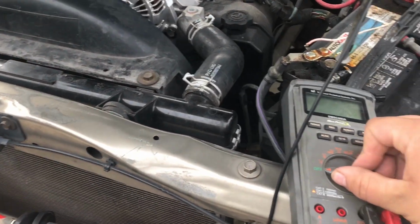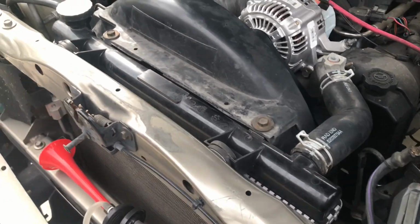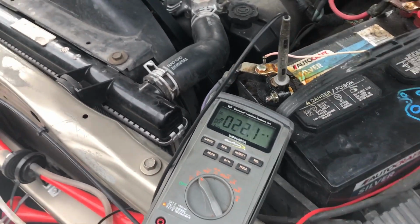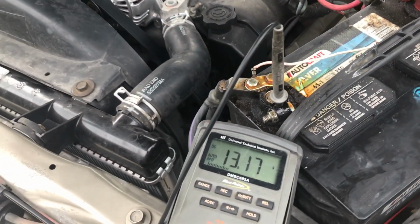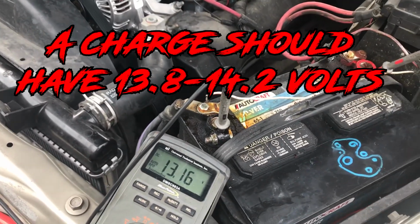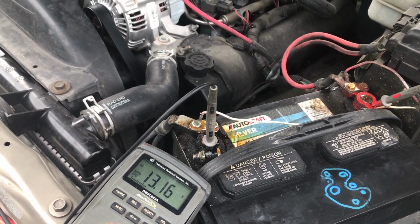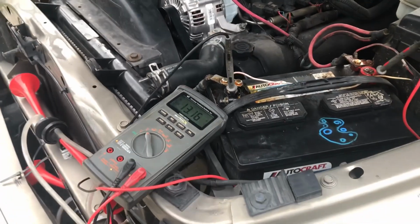Let's go ahead and just test this battery voltage before so we can verify that we either have a charging or no charge. So right now with the negative and the positive on, we have 13.1 volts. Charging, you should have around 13.8 to 14.2. That's any manufacturer's specifications that would be good for a charging output. So let's start the vehicle and check it out.